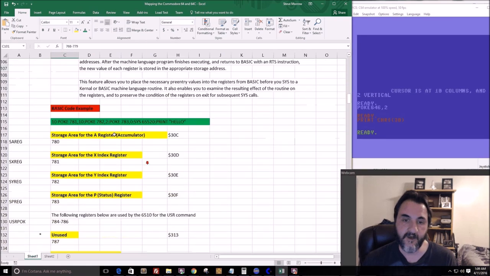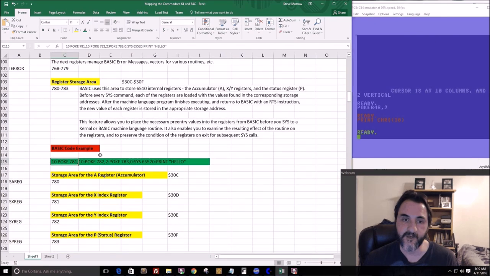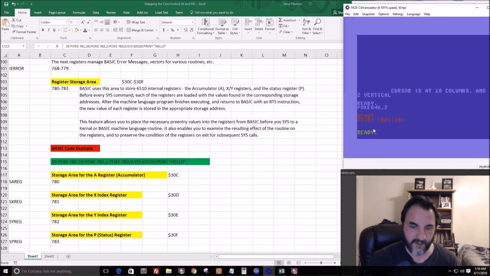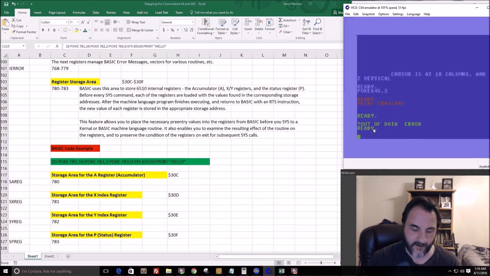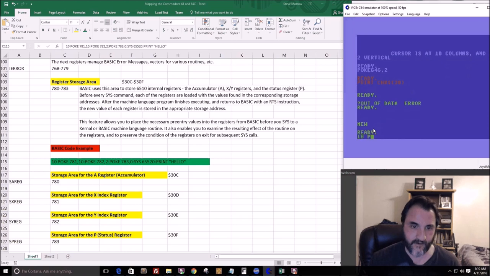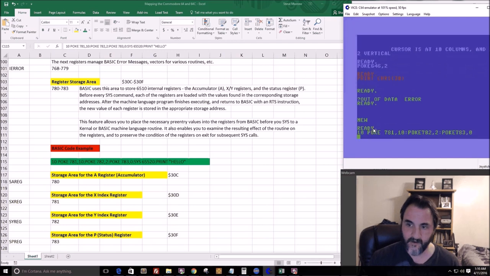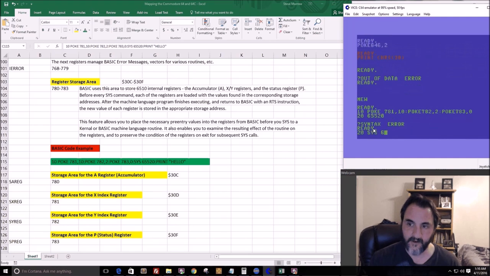Now what in the world does that mean? Essentially, it narrows down to this. You can take these kernel registers and use a SYS to access whatever's going on in this memory location. This one is for printing to the screen and allows you to print in a special way. It's a position routine. If I type this code in here, which I can do real quick, let's just erase our other example here. I'm going to put this on another line to save some room. You'll see what it does.